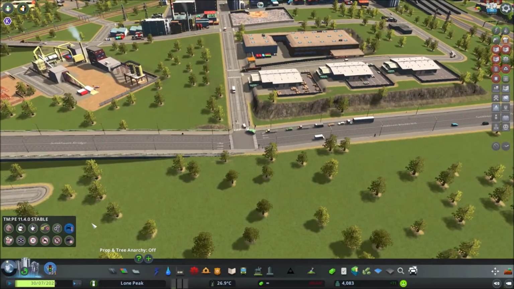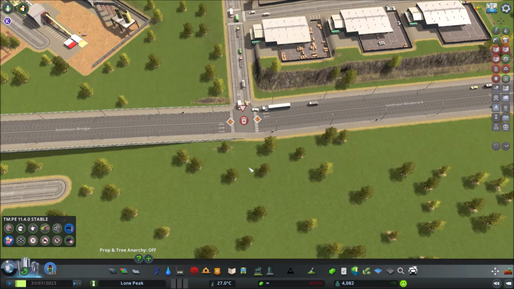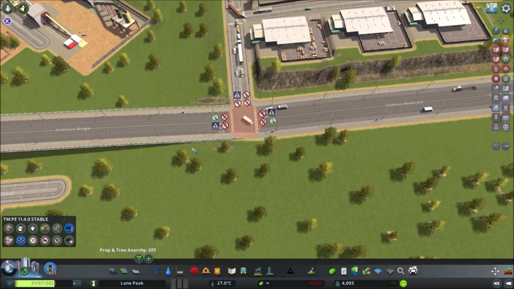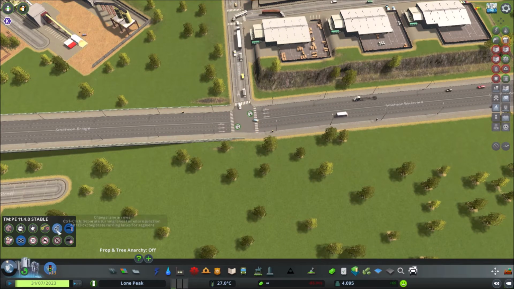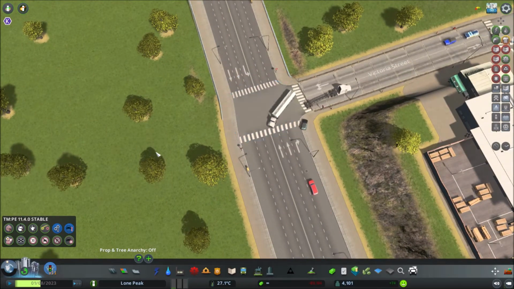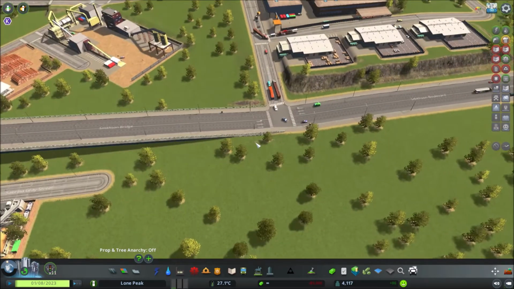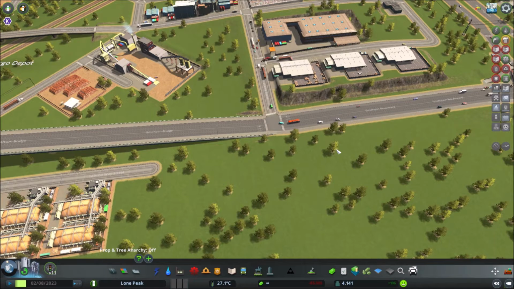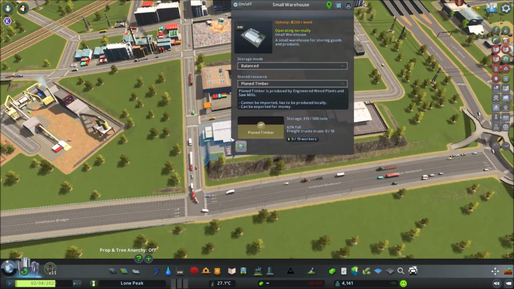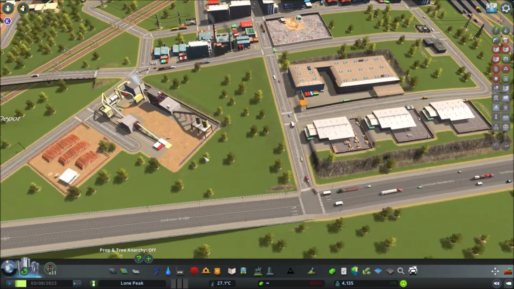And just to help with the traffic flow here, I'm going to change this up a little bit. We're going to do this, and we're also going to do this and this, and we're going to do this. That will force everybody over into that lane. So there we go. Yeah, I think that actually looks pretty good. I think that's going quite well. And it looks like we've got quite a bit of all the resources. Maybe not so much in paper.